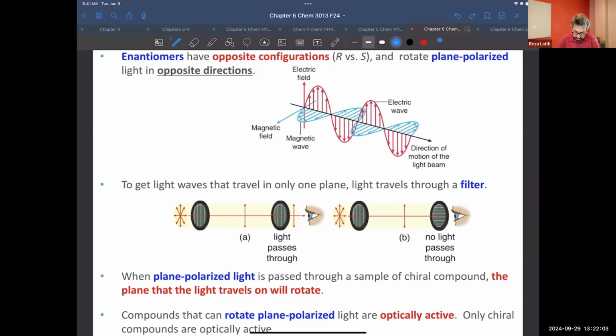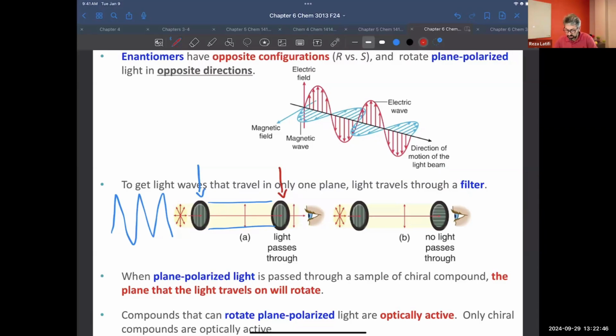So I'm going to use a filter. That filter lets me separate the waves of light from each other. In this case, as you see, there are some white lines going up and down. That means only light that is oscillating up and down can pass that filter. Now, if I don't have anything inside this tube, the wave is straight and will go up and down until it reaches the second filter. If the second filter is lined up and down like the first one, then I can see light coming to my eyes.